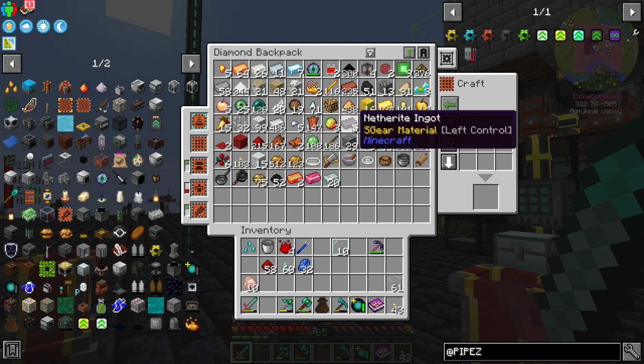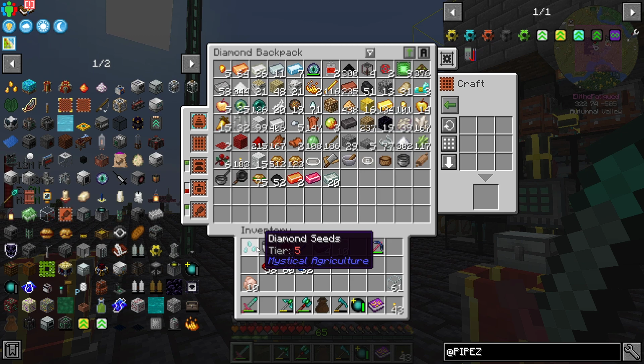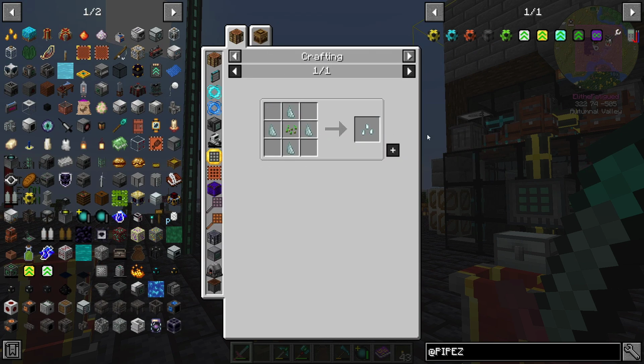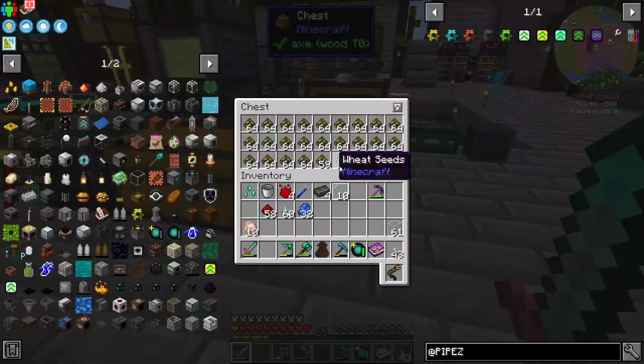We have... Oh, I already have one in there. I could have saved... It hurts. I could have saved some ore. Okay, it's fine. Then I need to do the thing with the thing and the thing and the stuff. I need seeds. I think I have a bunch of seeds right here.